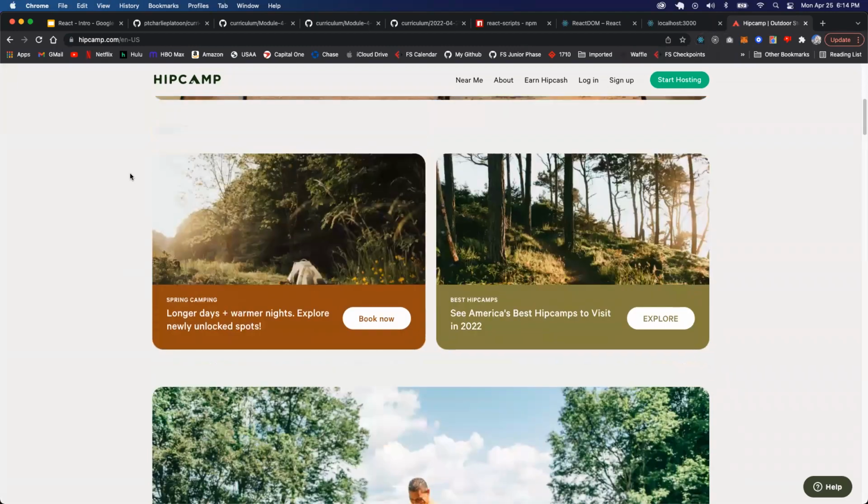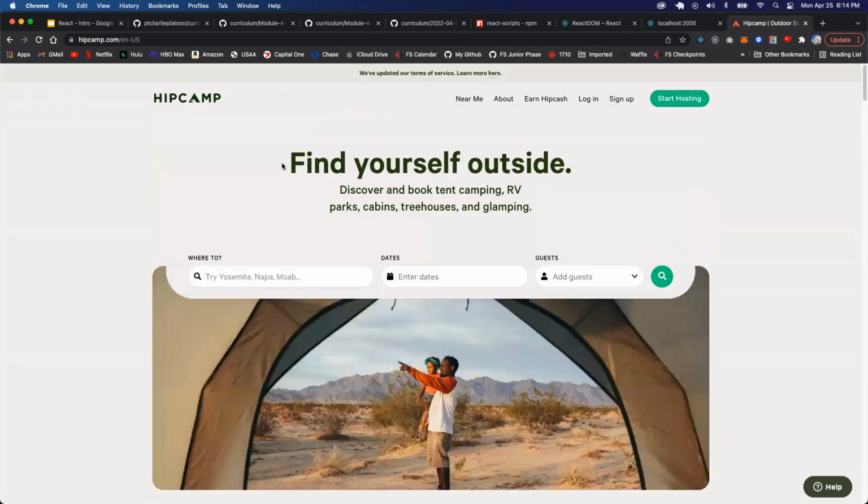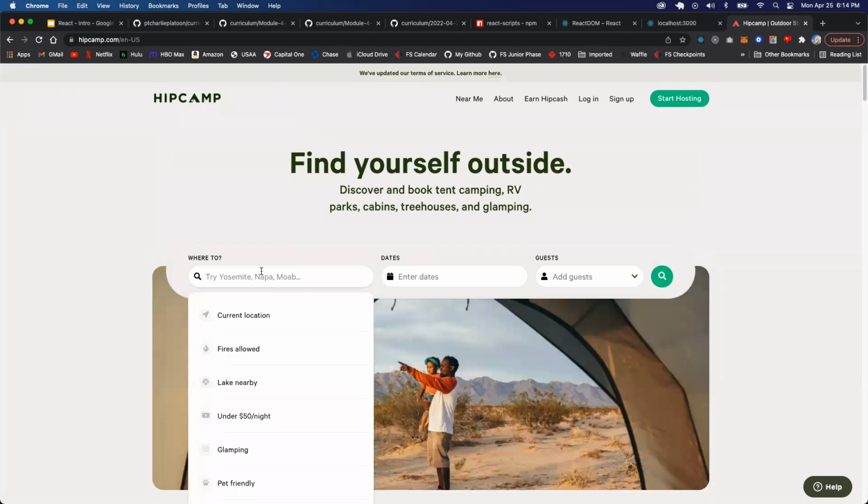So if I look through here, what are some elements on the page that look similar? Well, actually, let's search for something. Does anybody want to go somewhere? Let's look at outdoor space to go camping or whatever. Does somebody have a cool location they like?